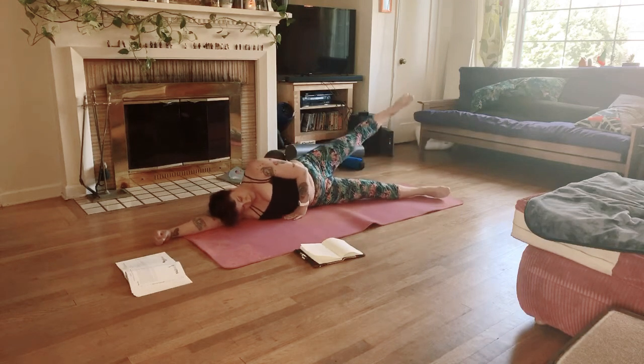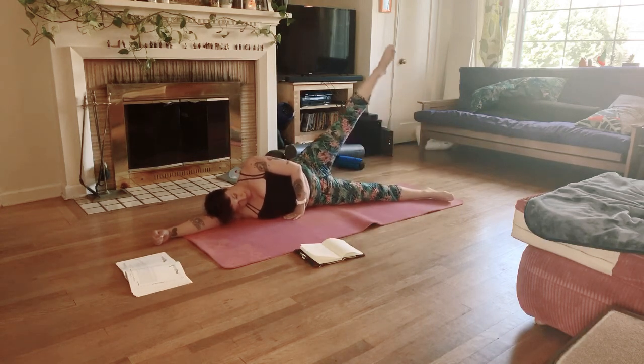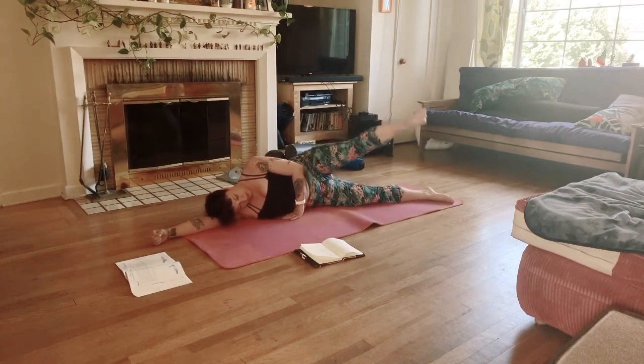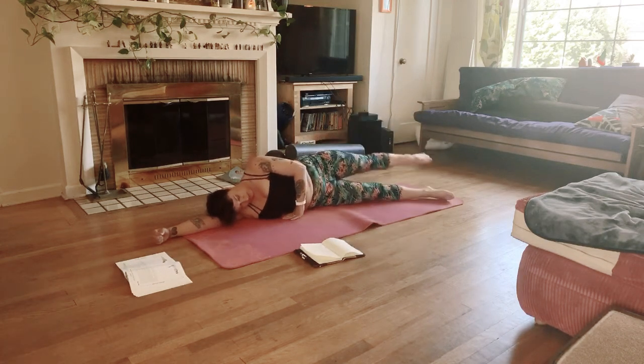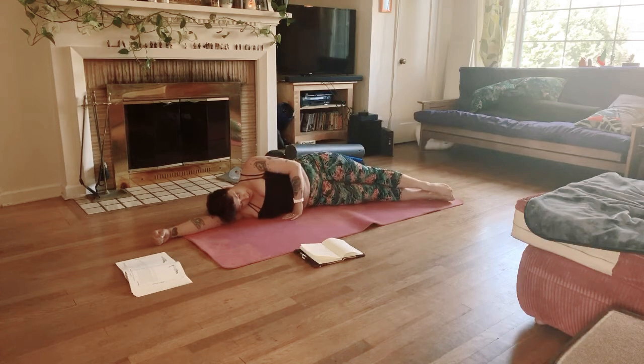Inhale. Exhale. Inhale. Exhale. Stretch as far as you can. Point that toe. Exhale. One more. Lower down. Now we're going to go in reverse.